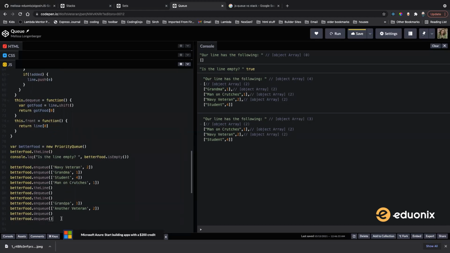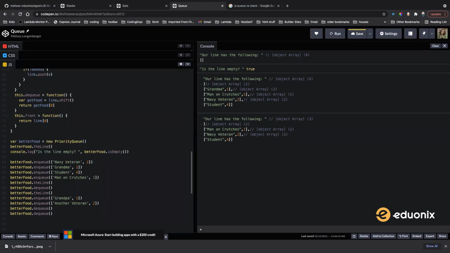Okay. And now before we print our line, let's go ahead and console.log our better food dot front, so we can see who's at the front of the line.